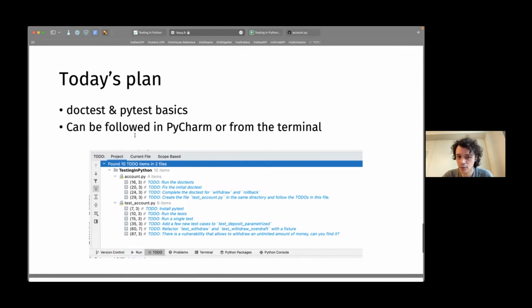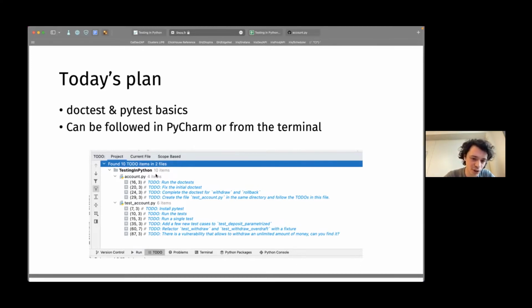I will give you some code with some to-dos that I will let you try to perform, and I will let you ask me if you have questions, and I will help you. You can follow either in PyCharm, which we introduced in the previous workshops.